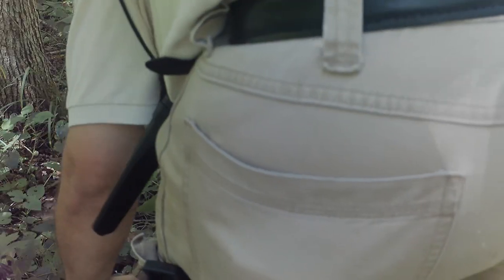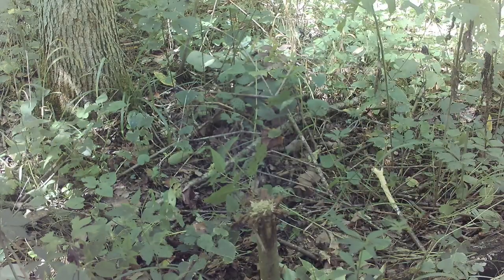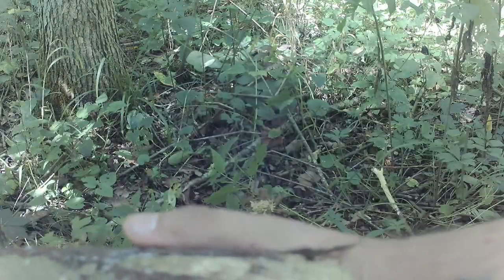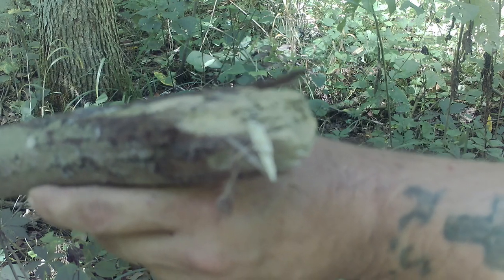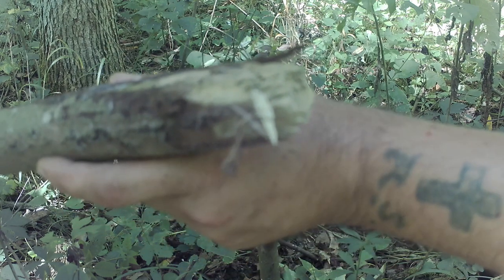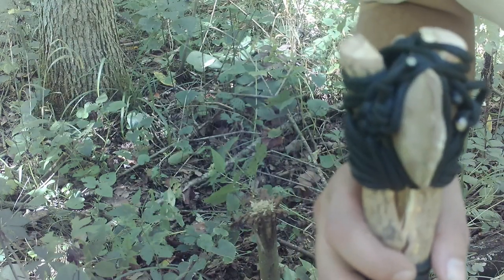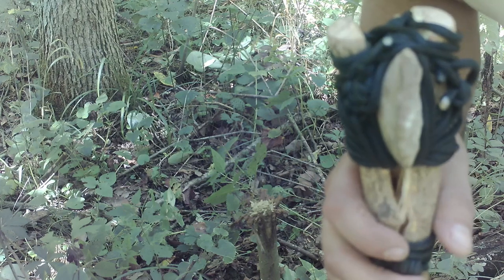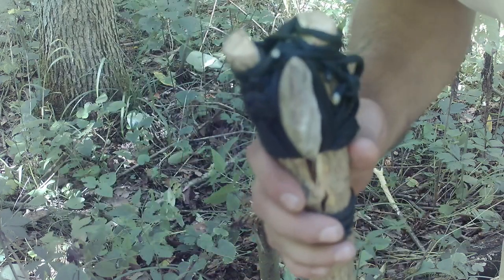All the way around this tree here — as you can see — it got a nice cut in. Stone tools are not as good as steel tools; that's the reason why we've upgraded to them. But that is proof. And I want to show that it still has a sharp edge on it — it withstood all that and cut down this tree right here, and it still has a sharp edge.